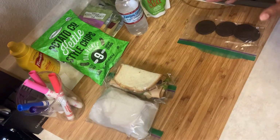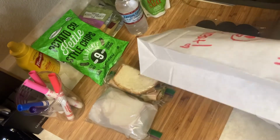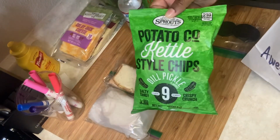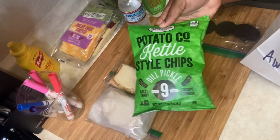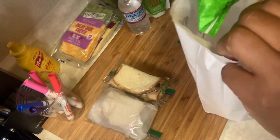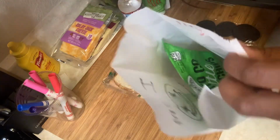Now, I have my bag. So just like you saw in the video earlier at the grocery store, they had a bag of chips, and I have my pickle chips, all right? So this is the pickle chips that me and Kennedy did when we did the snack review. So those are my pickle chips I love. Then you can put your sandwich in. So the chips goes like that.